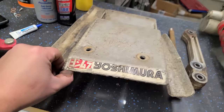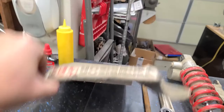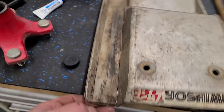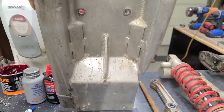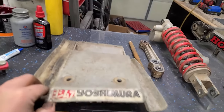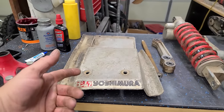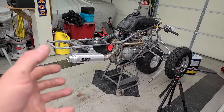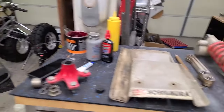Skid plate, I was going to run this, but dude, this thing is all twisted up and there are cracks in it and stuff. It's shot, man. Seriously, this thing has seen some gnarly trails for sure. So I just actually ordered a skid combo that came with the rear skid and a belly skid, because I'm designing this to be a trail machine. So the skid plates are kind of necessary. Might as well just throw some fresh ones on there.